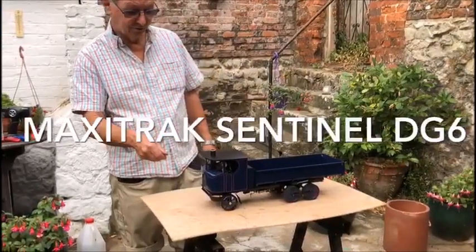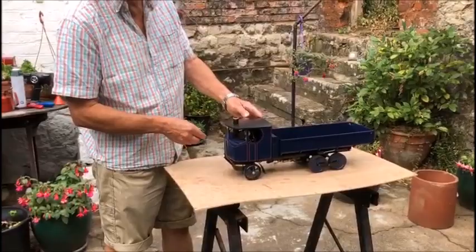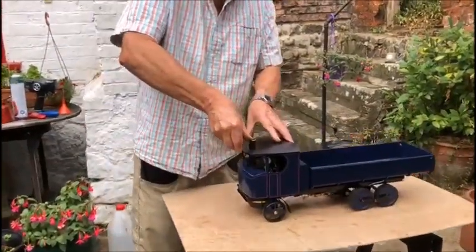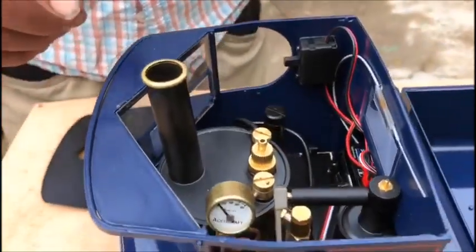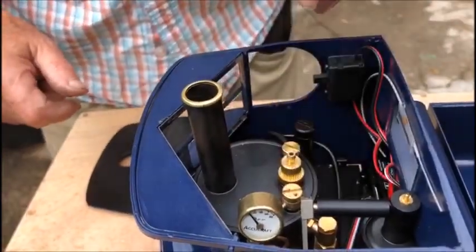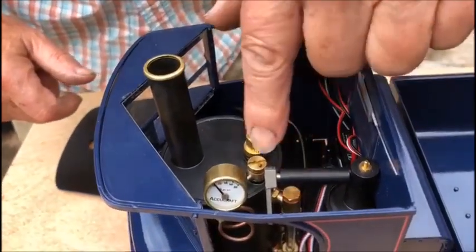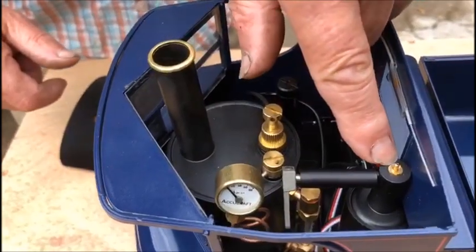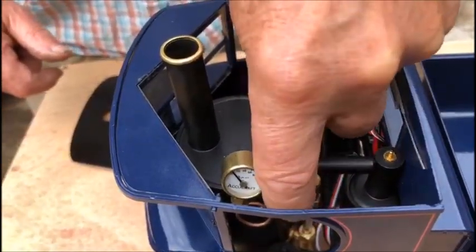This is Maxitrak's Sentinel DG6. It's a gas-fired model, 3/4 inch scale. And before we give it a test run, we're going to have a little look round it. So here we've got the boiler with its safety valve and filler, lubricator on the end of the steam pipe. There's a water gauge and a pressure gauge, and there's a gas tank with a filler and a gas valve for turning the gas on.